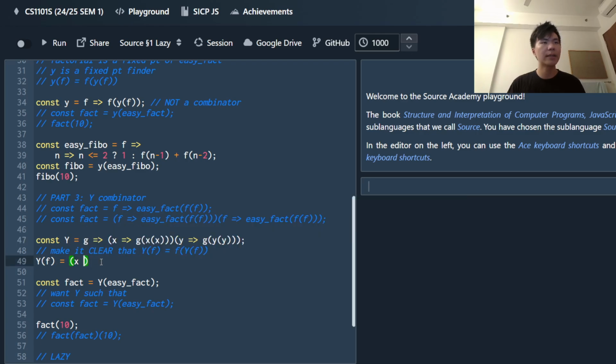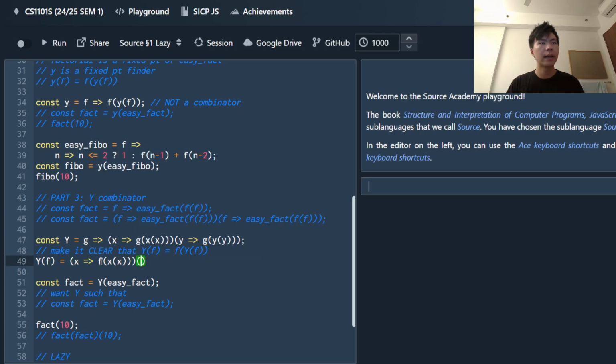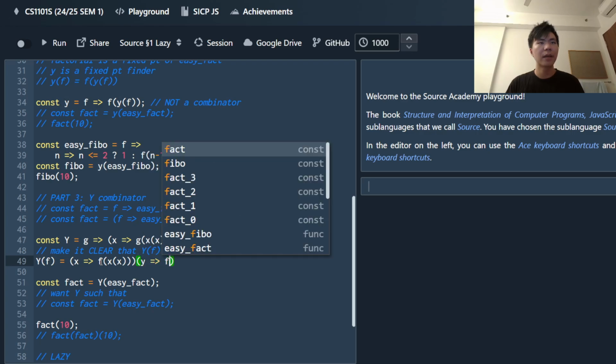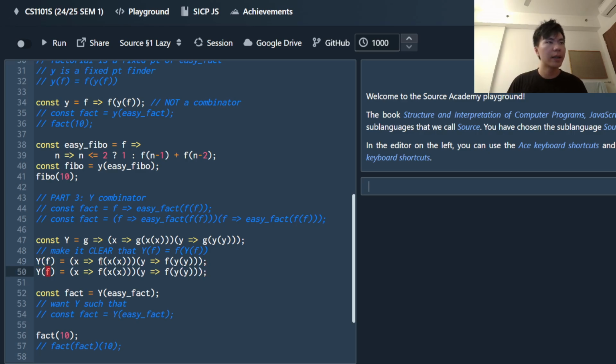So I'm going to get x f of x, and then this is applied on Y of f of Y. If I simplify this down a little bit more, you can see there's a function evaluation here that I'm going to evaluate.